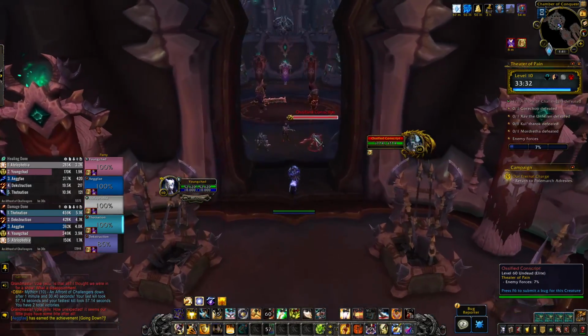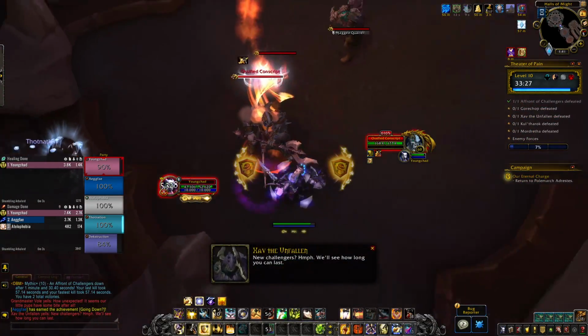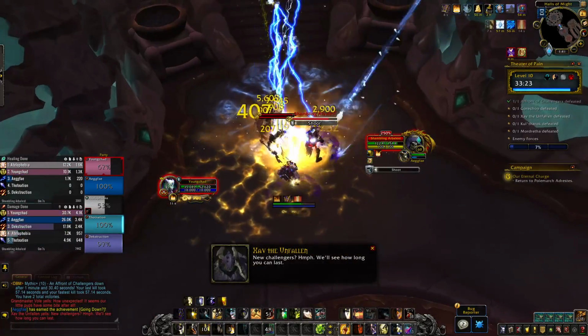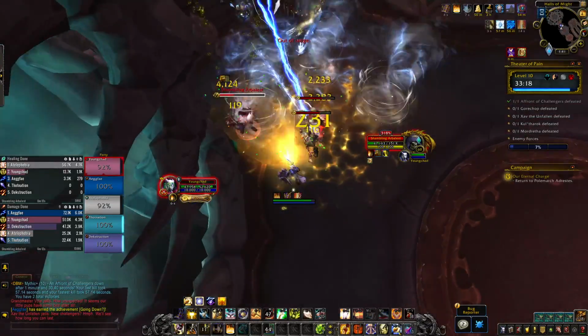Going in no particular order, we're going to start with the Halls of Might. The entrance to this chamber is going to be to the south, if you are looking at your mini-map. The first thing you're going to approach in here is a Shambling Arbalest. This mob is randomly going to shoot the tank, as well as other party members, as well as apply Jagged Coral, which is a physical damage dot.